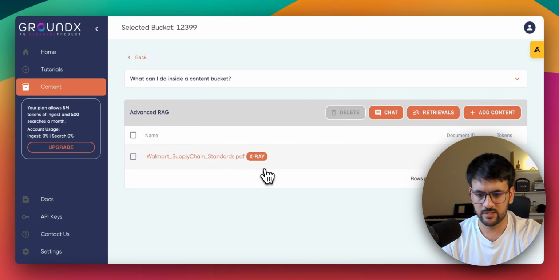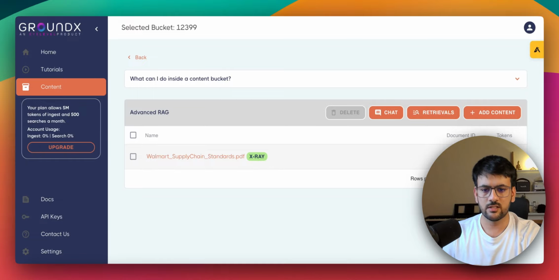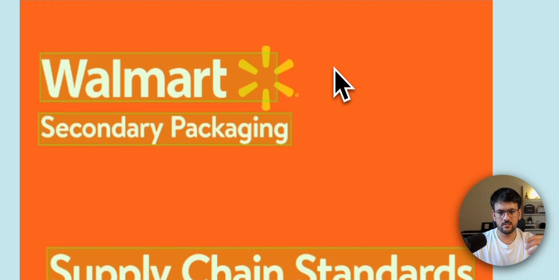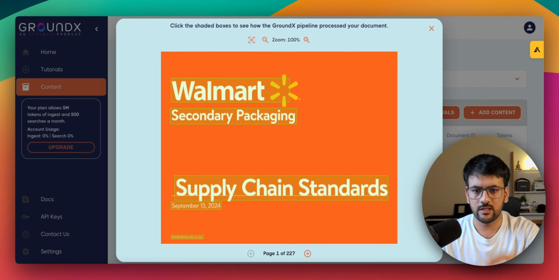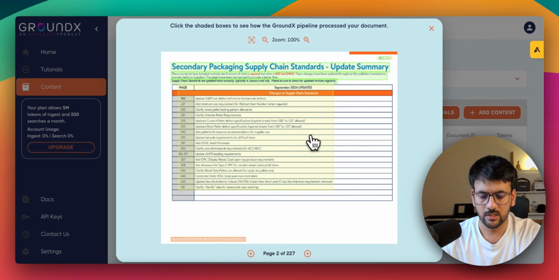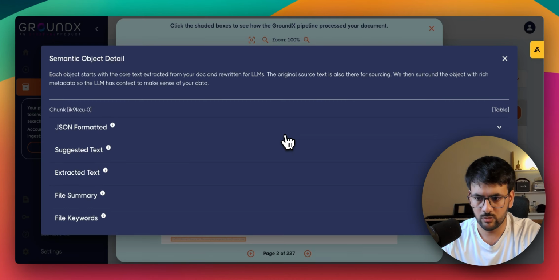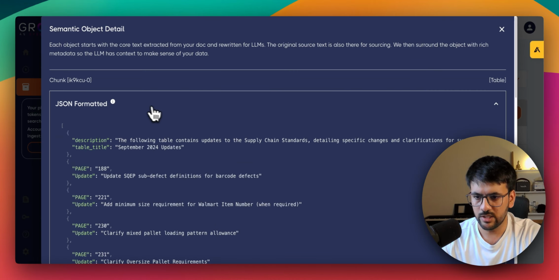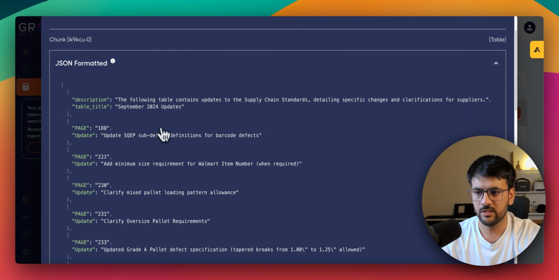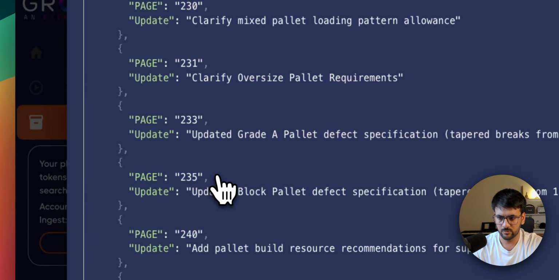This is where it gets interesting. You can forget about all the traditional chunking strategies that you've been hearing about all along. What GroundX does is they have custom models that extract information from these complex documents, and these models are trained over a very large corpus of enterprise documents. Here, you can see that each of these objects is treated as an independent and contextually complete chunk. Now here's a really nice example. The table that you see here is extracted out as a separate chunk, and all the information extracted from this table is passed into a really nice JSON format.